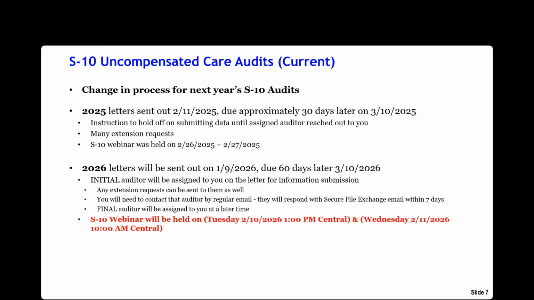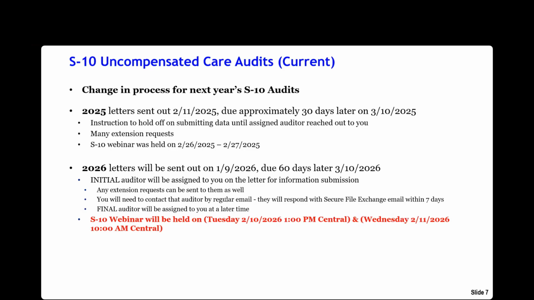There's a small group we're going to have handle this. They're going to reach out to you through secure file exchange, secure portal, and you can send it to them. They're just going to get the documentation ready to go. Again, sometimes that might still be the same auditor that you work with at final, but if it's not, you'll be notified of who that auditor is. So we're going to use the contact information we have from the last S10 audit, the email addresses we were working with. If something has changed, just let us know and we can update that log.